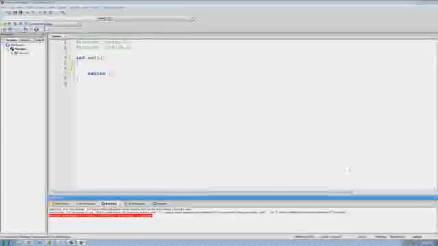The first that I'm going to show you is the float, and the float will allow you to store numbers that have decimals in them or that are fractions. So let's go ahead and create a new float variable. The first thing we need to do when creating any variable is write out the type of variable that we're creating. So I'm going to type out float, F-L-O-A-T, and then give a name to my variable.